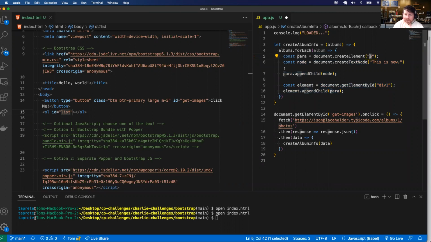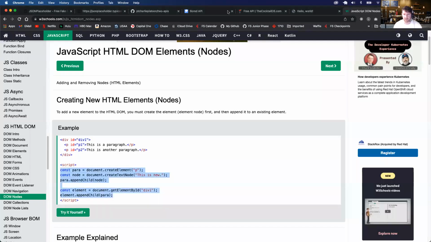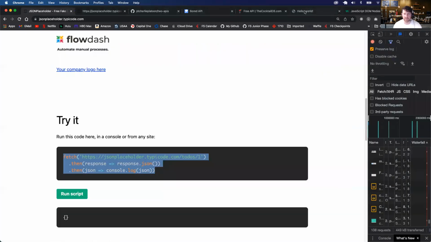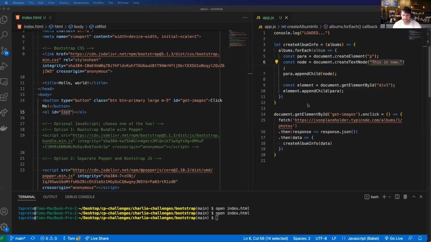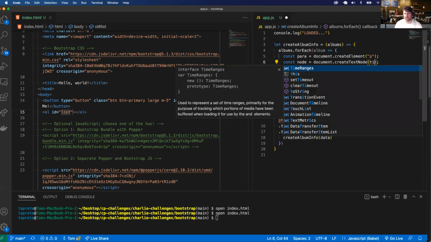I can create an image element if I wanted to, or I can create a paragraph, and then the text node. What data do I want to grab? I can grab the album. I'll grab the title right here. So I'm going to add the title here as a paragraph.